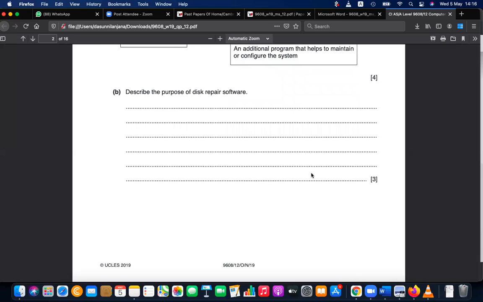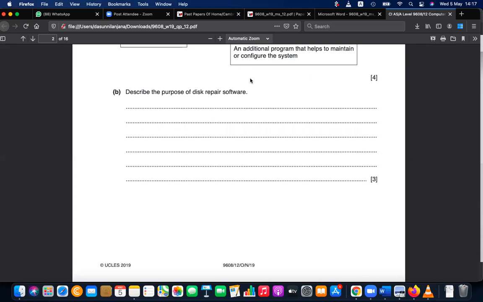Yes. Fixing errors in disk. Yeah, it's to fix errors in the disk. That is self-explanatory. So you can convert the question back into the answer. That is the method that you have used. But don't do that always, right? You have to write some facts in addition to that. So disk repair software is used to repair the disks, right? The question is converted to an answer, but that is not enough for this kind of question.